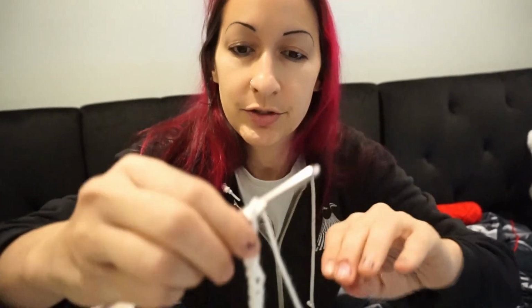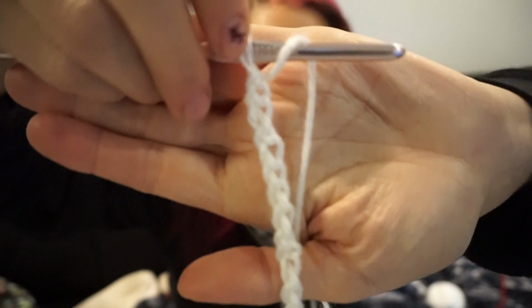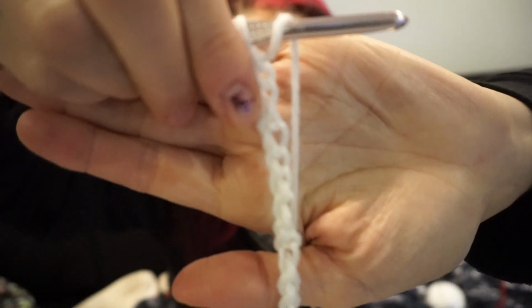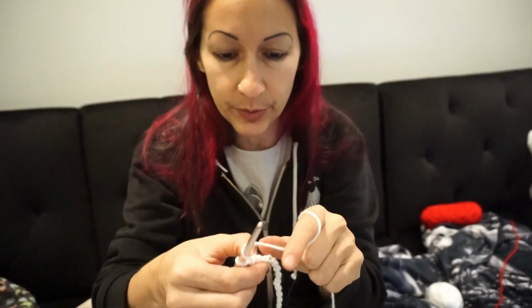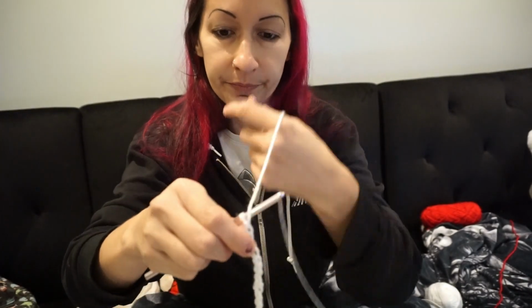The next step is we're going to be doing 2 double crochets in the 4th stitch from the hook. So go 1, 2, 3, 4. This is the stitch we're going to be doing it into, right there.